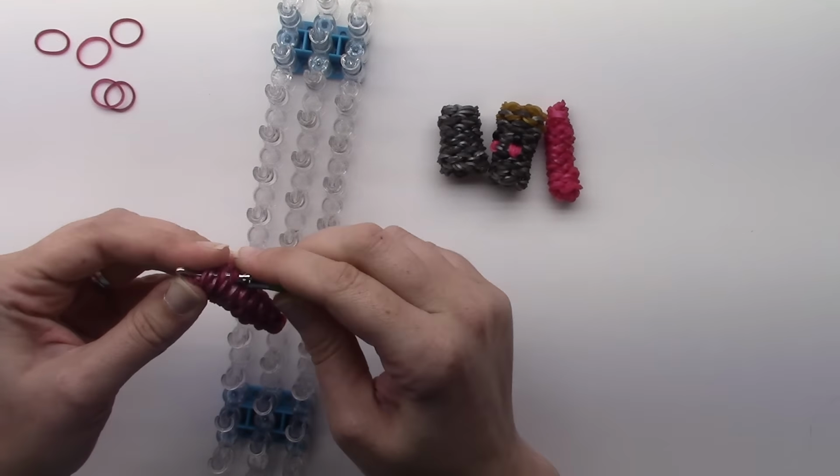And like I said, I thought that was pretty quick to make, and you could even make it shorter so it's even quicker. I just thought it was a cute idea to have it something that you can remove. So now we're going to make the lower portion of the lipstick holder. This will be the accent part first.